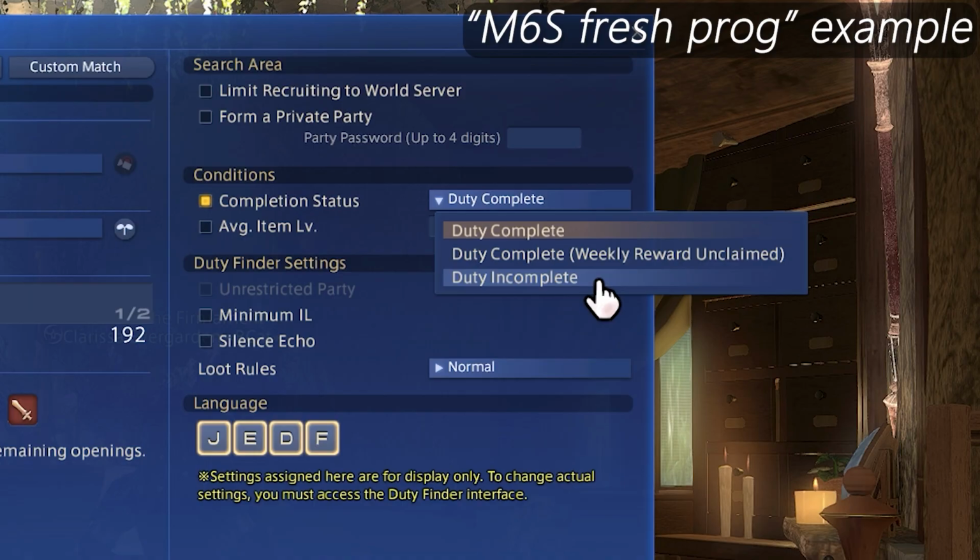If you select Duty Complete, Weekly Reward Unclaimed, then not only will players have to have cleared the fight at least one time before, but they will only be able to join if they have not yet gotten their re-clear that week. This option exists because of the way loot and the loot lockout works in Savage, which if you're unsure about, I explain it in my How to Raid video, which I'll put in a card here in the corner as well as in the description.